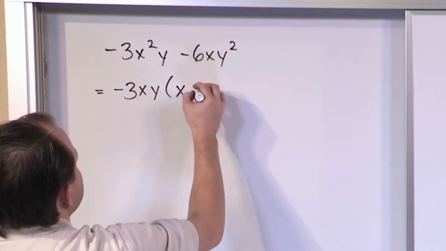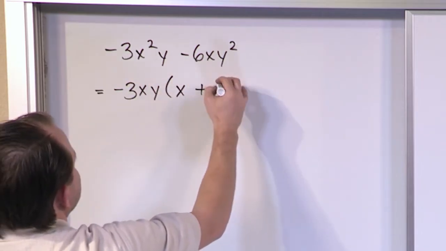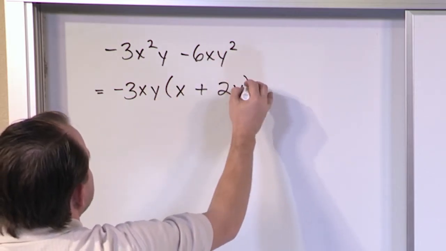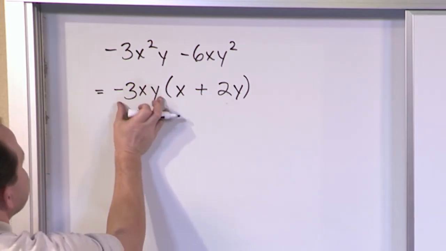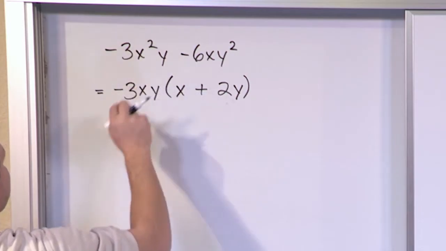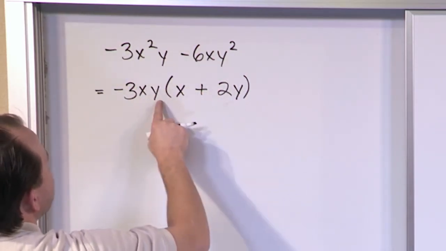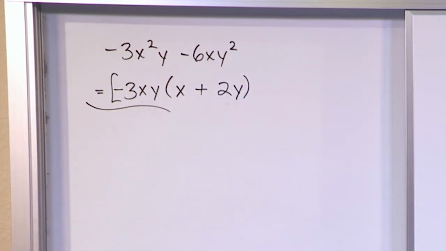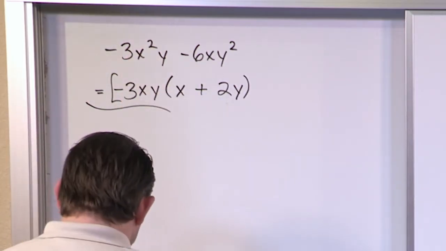Over here, I'm going to need a minus sign. I'm sorry, I'm going to need a plus sign. 3 times 2 is 6. X, it goes from here. Y, I've only pulled out one y, so I need to leave one y behind. So it's going to be -3xy times (x plus 2y). You check your work by saying this times this gives me -3x squared y. This times this gives me -6xy squared. So really you're just reaching in, pulling things out, and kind of backwards assigning what you have in here to make it multiply properly.